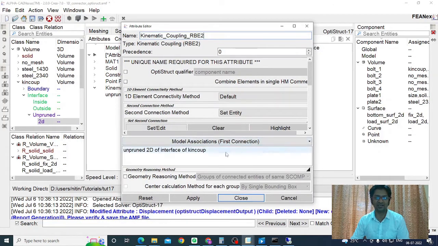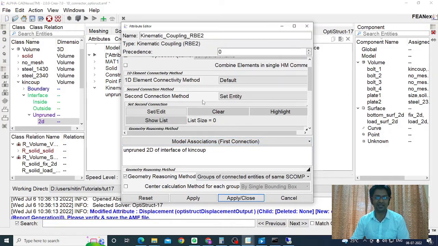So you can see here in the model association, the unpruned 2D of interface of Kinku, that abstract entity is present, and this is actually our first connection. I'll just select the geometric reasoning method here, that is group of connect entities of same SCOM. Then I'll just set my second connection entity.